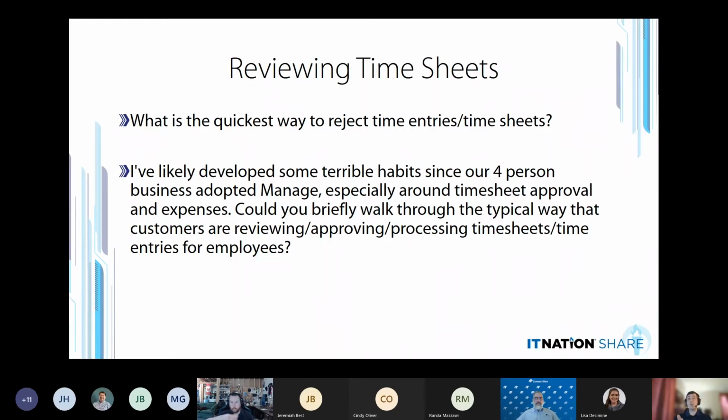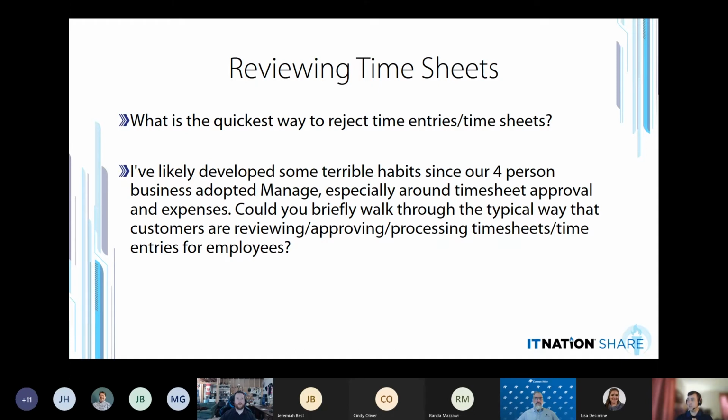So we actually had a couple questions come in specifically around time. Not necessarily time entry, which is something I probably hear most often, but our question today was more around, okay, now that my team is entering their time, how do I make sure that time is good to go? If we're tracking all of our time in the system, we need to make sure that time is actually looking good. And this typically involves some form of review process.